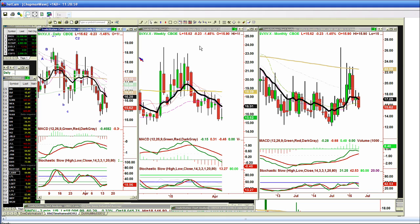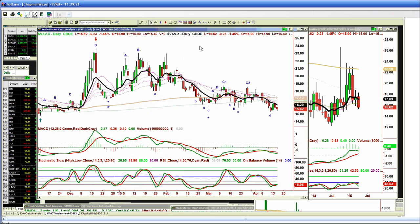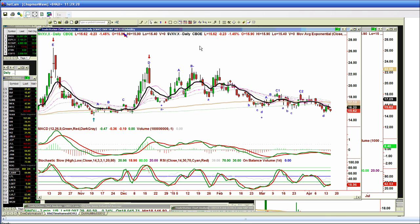I'm going to go to the VXV, and this, of course, as mentioned, is the VXV-VIX ratio, but the VXV itself, let me just stretch this a little bit so you can see it. And it looks a little bit different. I'm going to do this real quickly so that you can get an overview. Here's the VXV, which is the CBOE S&P 500 3-month volatility. Okay, so now I'm going to go to the VIX itself.